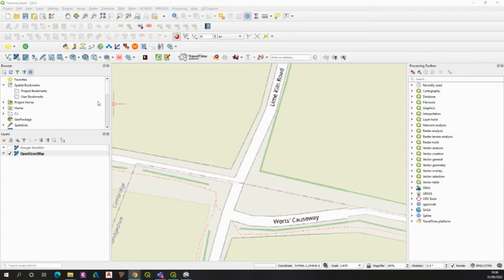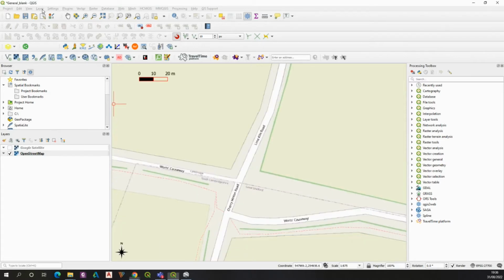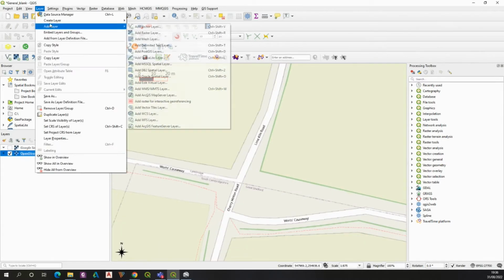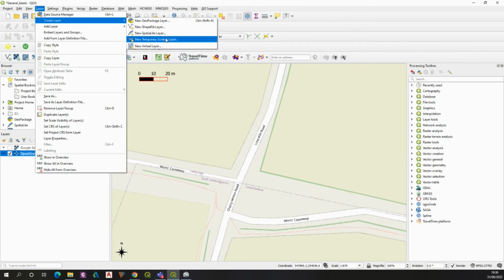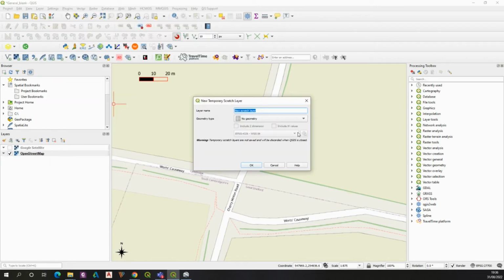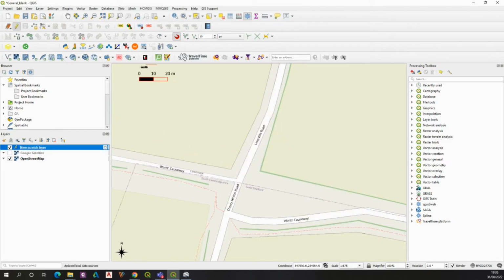Let me do one thing quickly in QGIS: create a new temporary scratch layer. Even without a name, it will be a point layer, in the WGS84 system. Alright, so let me create these 2 points, where one falls here and another one falls there.